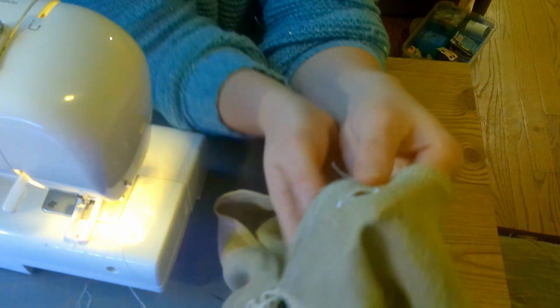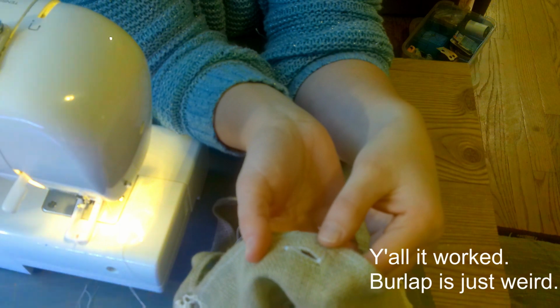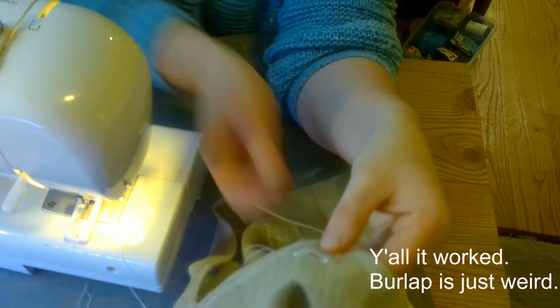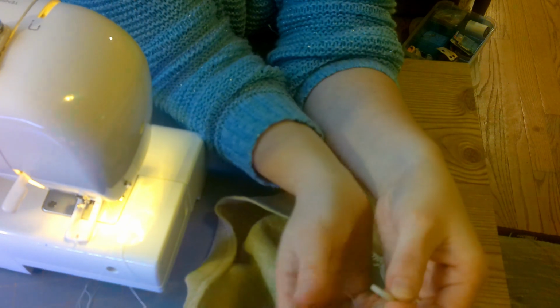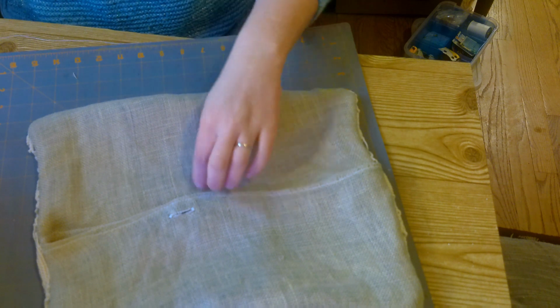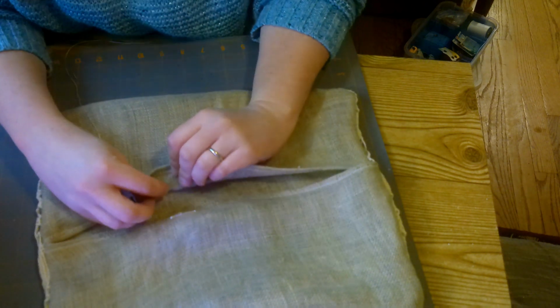Look at that, guys. I don't know. Obviously, I need some practice. But this was some good first practice. Let's see. The button fits through the hole. That's a plus. I'm gonna cut off all these little strings and sew the button and see how it comes out. There's no magical way to sew the button with my machine. I just gotta do that the old-fashioned way.